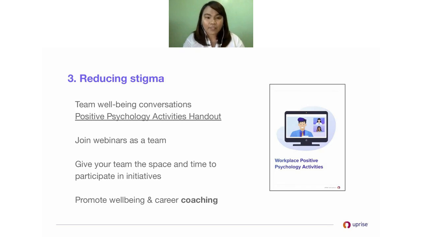But I think it's important as a company that we provide a safe space for our employees to discuss these kinds of issues and concerns. And this is related to getting leadership support, making sure that the stigma is reduced from top level management up to the last staff member that we have. How do we do that? Making sure that we are having open conversation. We may have some initiatives or activities that tackle and educate our employees about mental health.